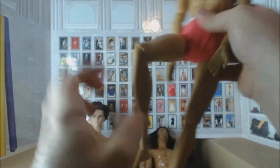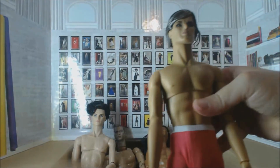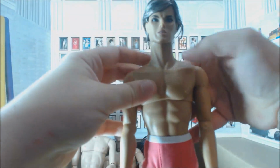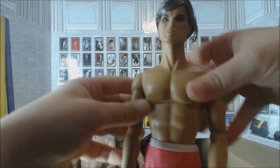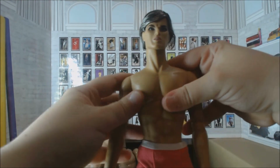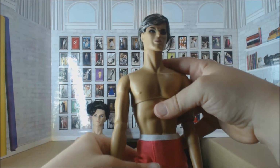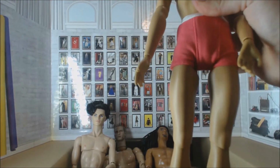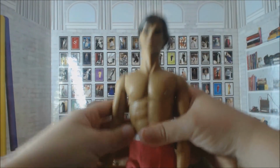Now, just to go again quickly, there is not so much a neck joint as there is a joint at the top of what would be the neck. There's a joint just so he can turn his head a little bit. He has shoulders, he has elbows, he has wrists. The torso is a solid piece, but for this breast piece here that allows it to sway side to side. At the leg, he has a knee joint. He has a limited ankle joint, which will not allow for a whole lot of movement in terms of action poses. And if he wanted to grip his hand or something like that, he would need his other set of hands.